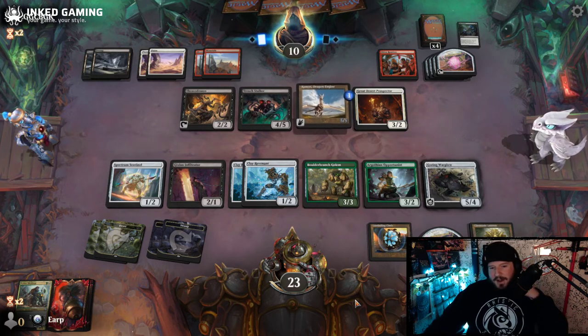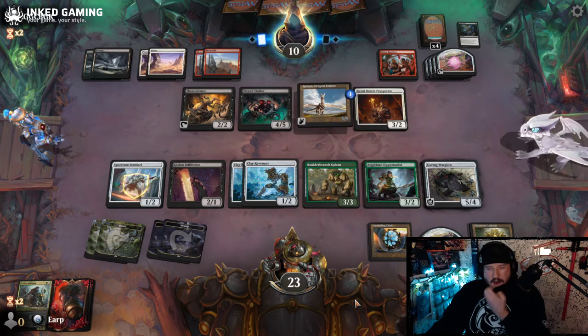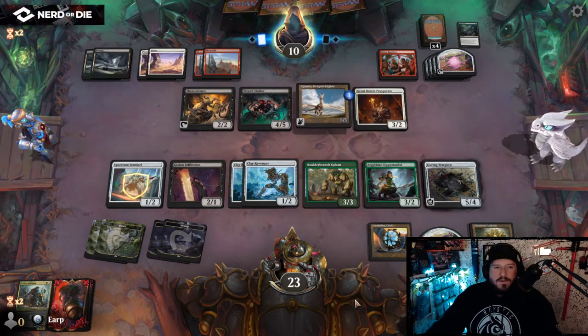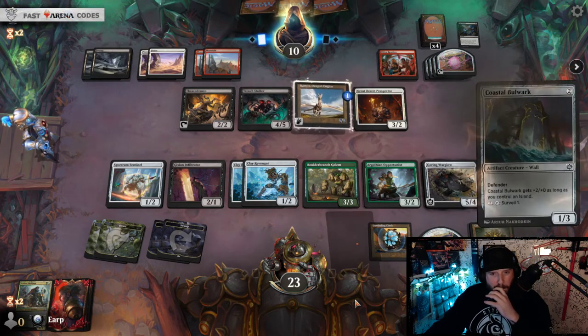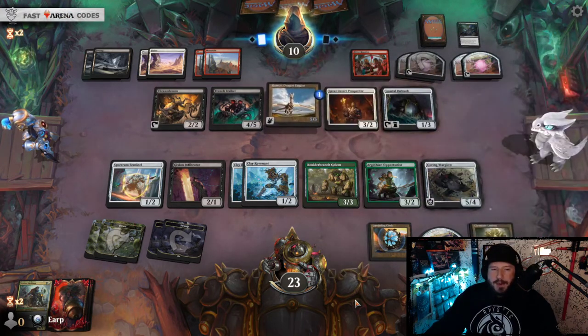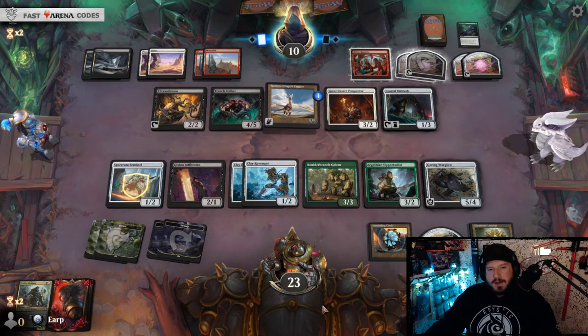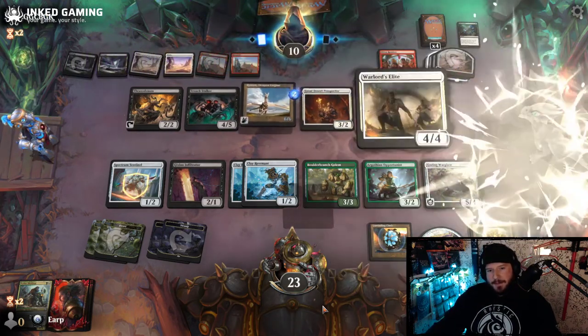They've got a 5/5 flyer that they're just not attacking me with. They also have 2, 4, 6... 10 mana available. They can cast one of the big boys. And they choose not to. Okay. I don't know why you would play any colorless creatures in a Ramos deck. There we go.